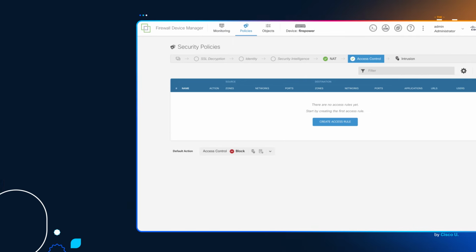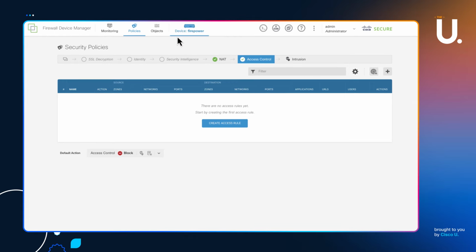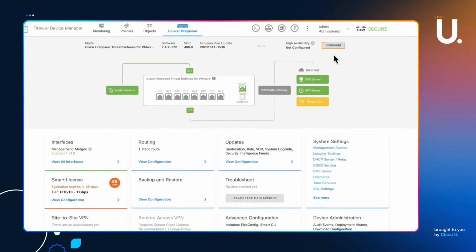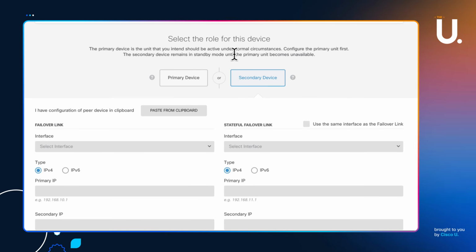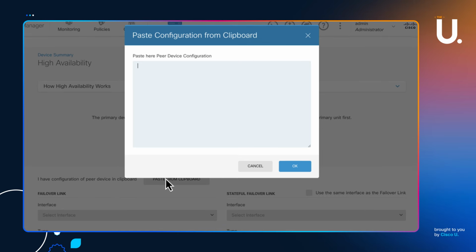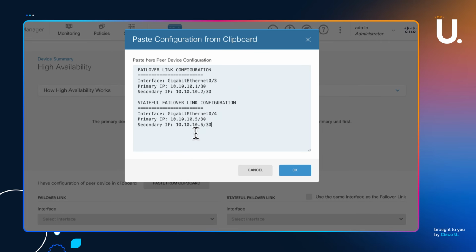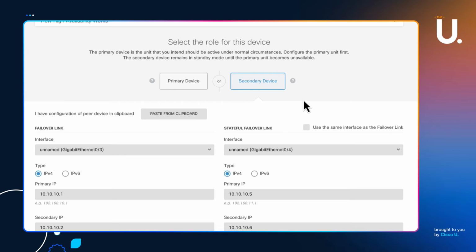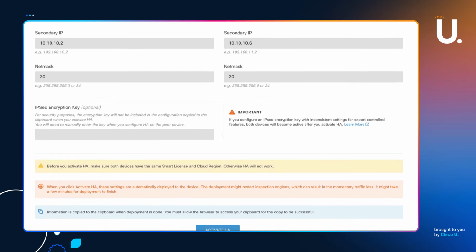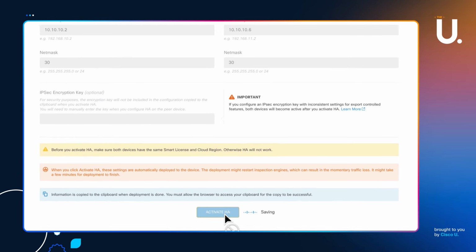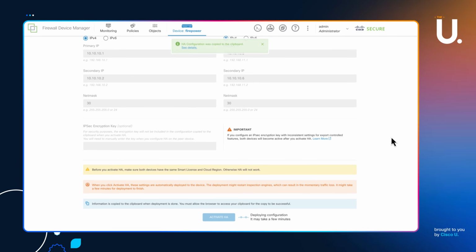And then I'm now going to log into the secondary device. And it's kind of the same sort of thing. I'm going to configure, but this time I select this as a secondary device. I could enter the details, but because I've copied them from the primary, I'm able to paste from the clipboard and select OK. Check the settings. I'm confident they look OK. And then I'm going to activate. Now this is going to take a little while to complete, so I'm waiting for a warning message to appear. So just wait for that to finish, and then we'll continue.